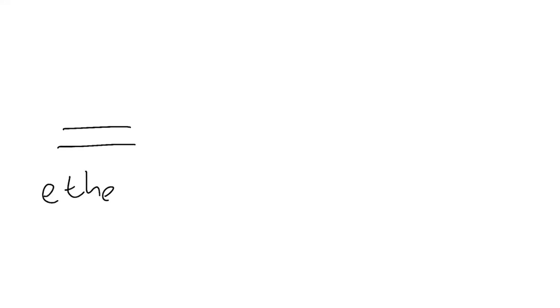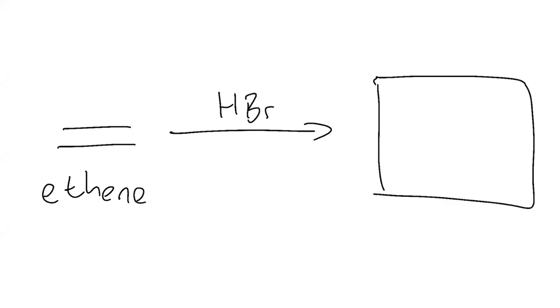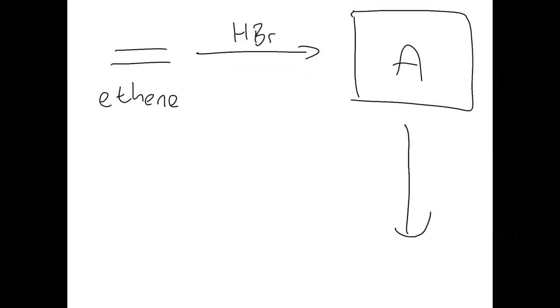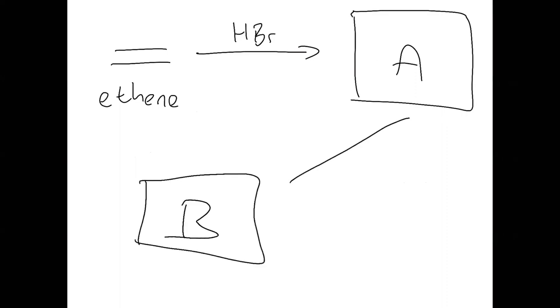So they could give you an example like this, and they could say, I'm going to draw everything as skeletal formulas just to save time. So they could say here, this is ethene, and then they'll give you a reagent, something like HBr, and then they'll give you a little block over here, and they'll call this one product A. Then they'll say product A is then taken to product B, and this conversion here is going to be H2O under distillation. Cool. And then the question could ask anything to do with A or B.